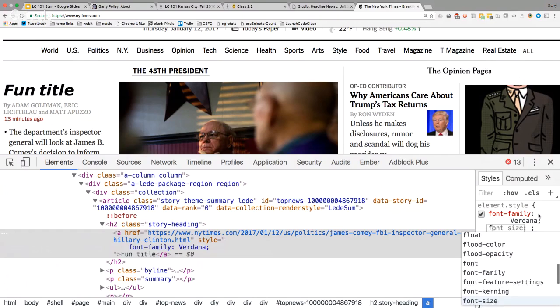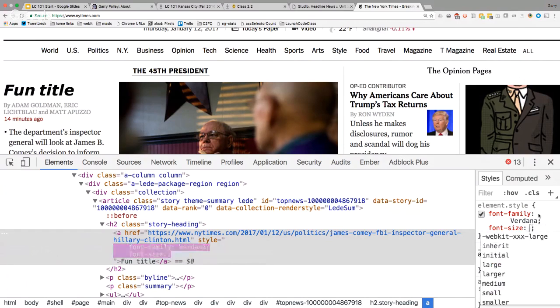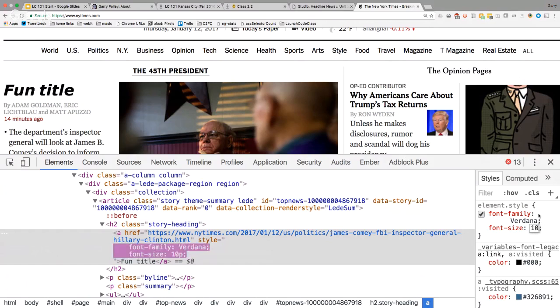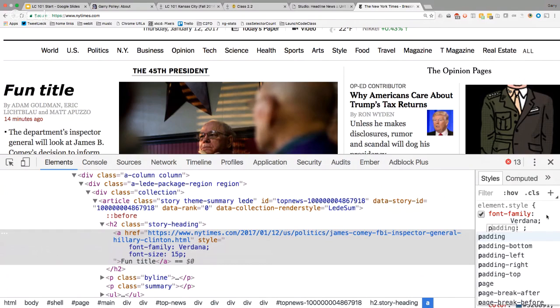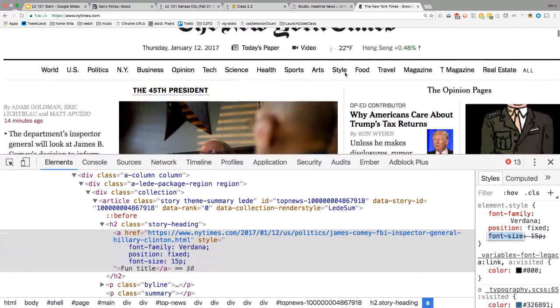I could also make the font size 200 pixels, make it really big. Make it 10 pixels, make it really small. Or be really obnoxious. I could break the page.